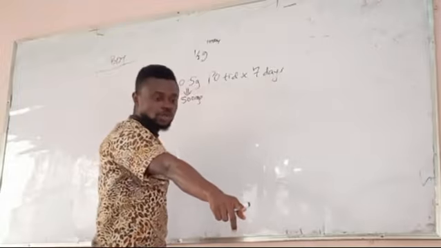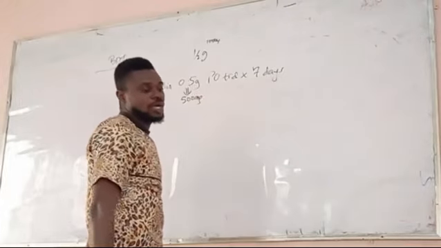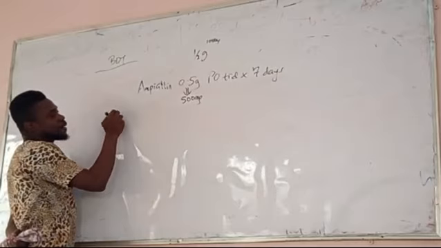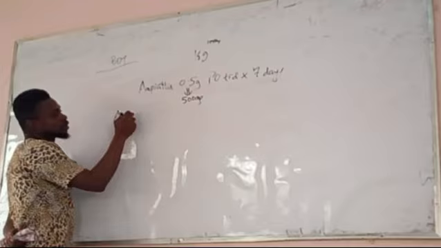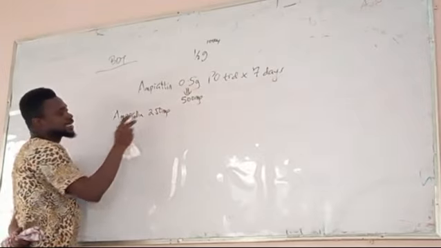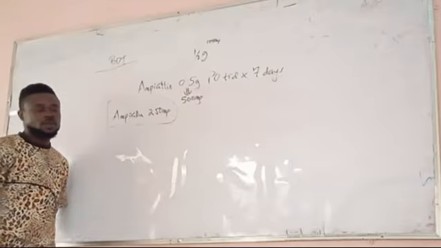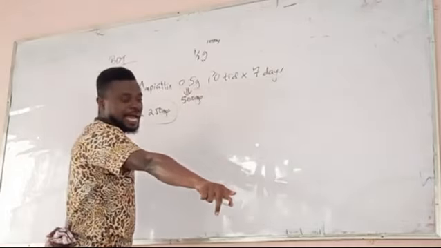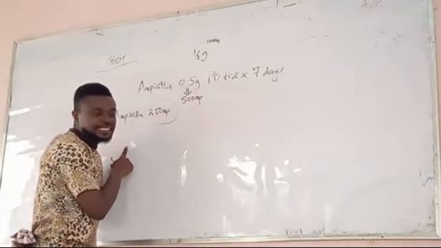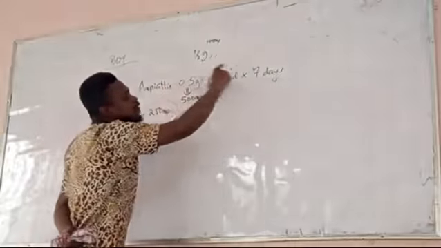Now, because it says you only have ampicillin 250 milligram capsule in stock. So on the shelf of the pharmacy, we have ampicillin capsule 250 milligram. That is what they have on the shelf in that pharmacy. But the question now says, how many of these capsules should be dispensed to be able to take care of these 7 days?